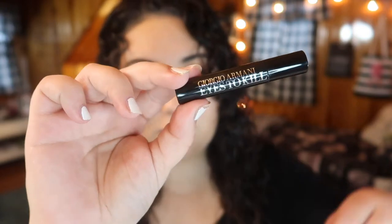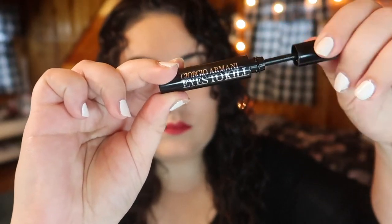The next sample was from Armani — the Eyes to Kill mascara. I really like this mascara, but after using it a couple of times I noticed I kept itching my eyes and reaching for my eyelashes. I don't know if it's the ingredients that don't agree with my eyes, but I did stop using it. After about a week I noticed that happening and I hadn't changed anything else in my makeup routine. It's a good reason to try out little samples — you never really know how you're going to react.